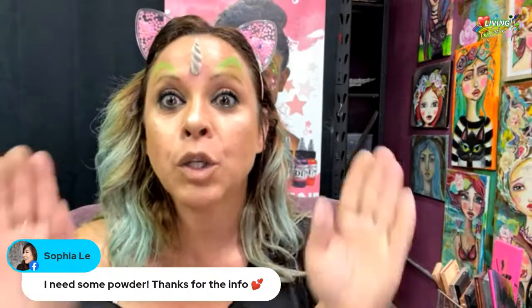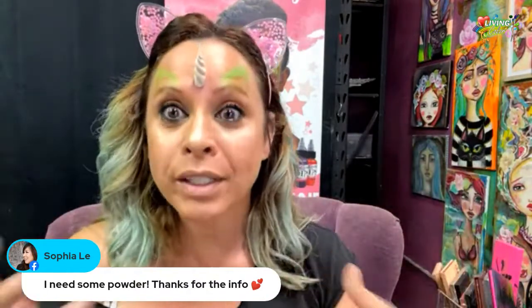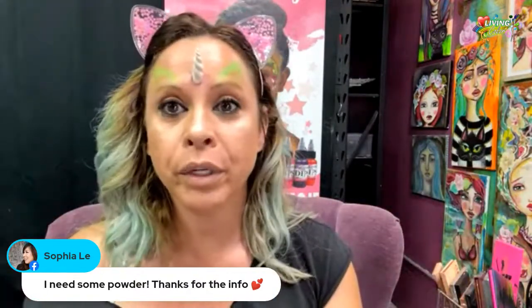Since I'm not a little person and I'm okay with there being airbrush on my eyes, I'm going to go ahead and just airbrush my eyes. Now, again, I've asked Mom, is it okay if I make this sinister? Mom says, oh my gosh, go for it. How cool is that? She always likes to pick gory things, then go for it. Okay. If she says no, then make it a little more happy, still mute it out. But this mom happens to be super cool and said I can do whatever I want. Okay. And the child is able to sit still for airbrush. So those are my factors.